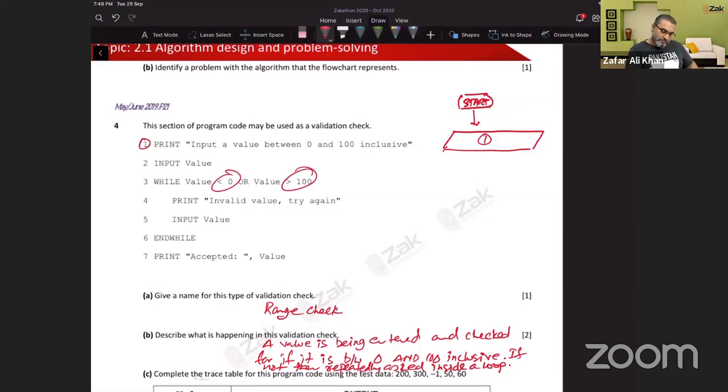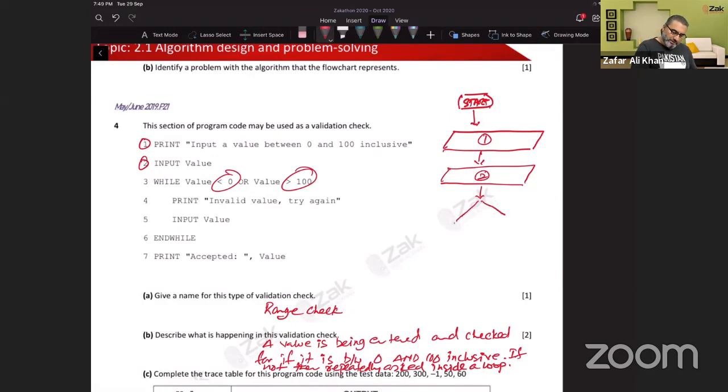But you would have to write inside it output, input a value between, in double quotation. And then input again, input value, this is the input and output symbol, while. So we have to check.